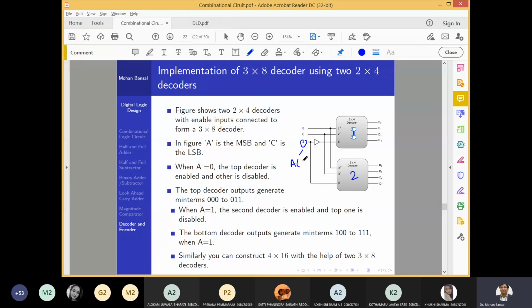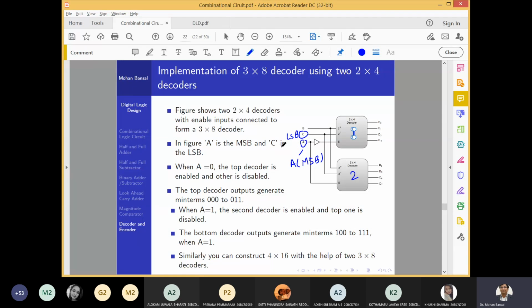This C is the least significant bit. So now what you can see in the figure, A is the most significant bit, C is the least significant bit.